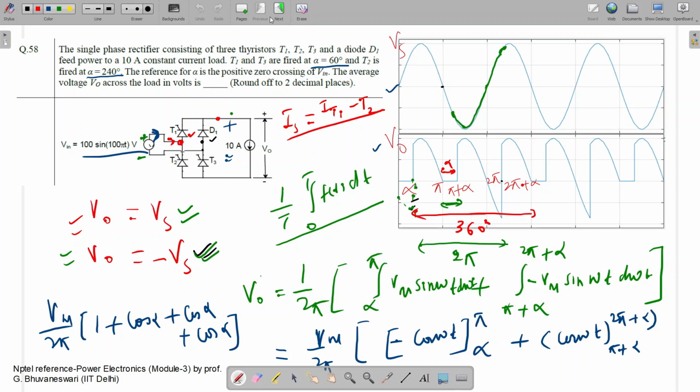Just see what I will do, whatever the concept I have collected, like some shortcuts. For RMS I have some tricks, some formulas. Theory also I will take. With the question I will explain the waveform also. Before that question I will explain the waveform, like how you can analyze the waveform.